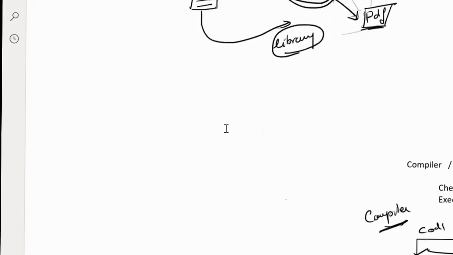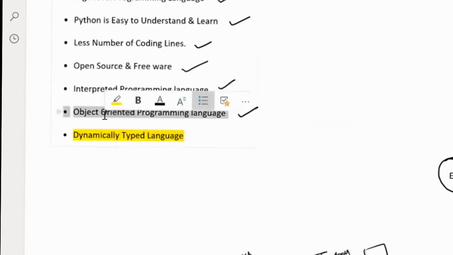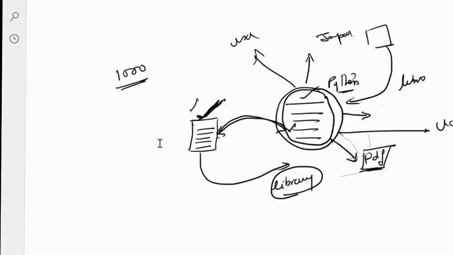Then there is something called object-oriented code. This is a paradigm. Paradigm means a style of writing the code. This is not the only one. There is a functional paradigm, the procedural paradigm, modular paradigm, object-oriented and logical paradigm. So this is nothing but the set of rules which are used to write the code. That's it. This is altogether a different pattern of coding. I explained all these three yesterday.